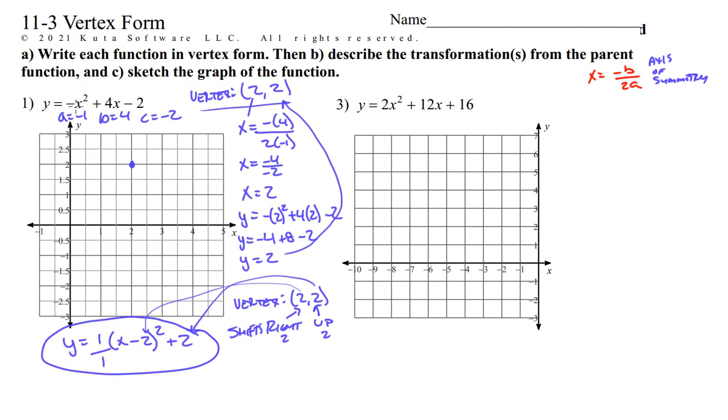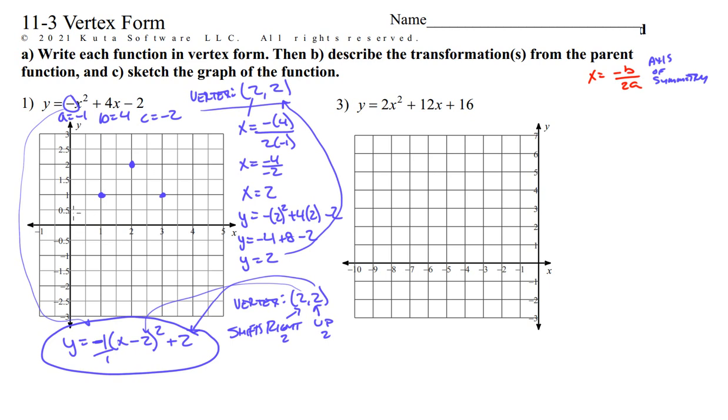I forgot our negative. See how there's that negative out front here? So before I write that other stuff in here, this really is negative x minus 2 squared plus 2. So this negative right here is just going to come right along in here. Okay. So that means to get to our next point, we're going to go down 1 over 1, down 1 over 1 the other way, right?